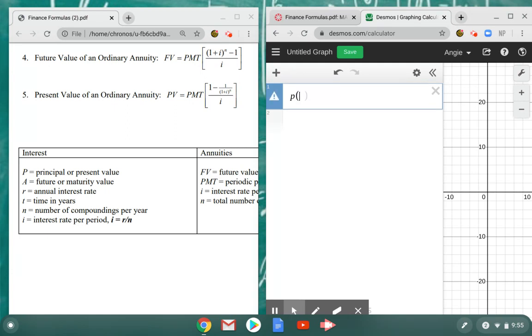P parentheses, I'm going to start that numerator but immediately hit the divided by so I get the numerator that I can keep working in: minus one divided by parentheses one plus I, close that parentheses, carrot on the six to the nth power. And then in my denominator, I've got I.